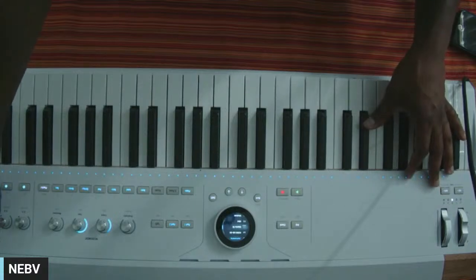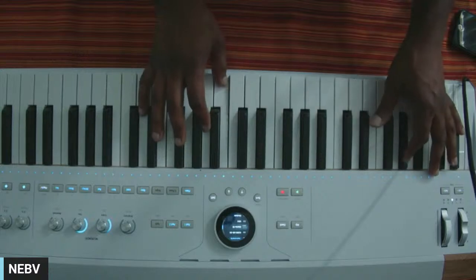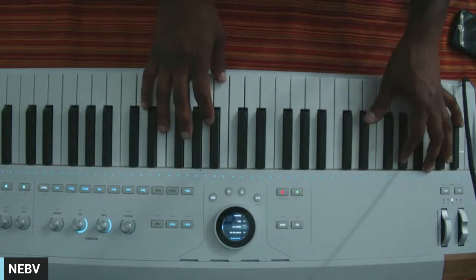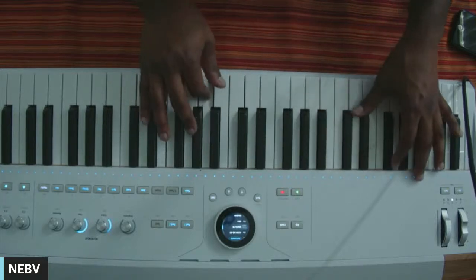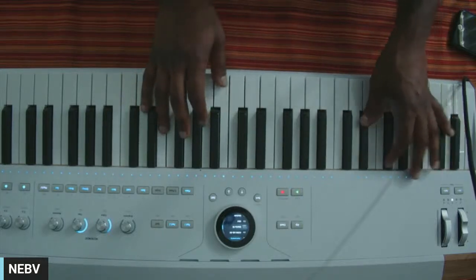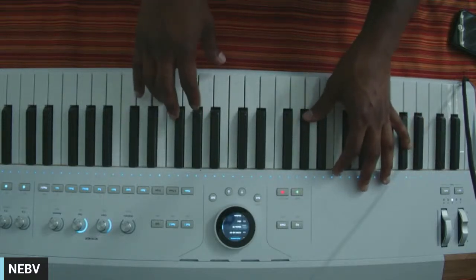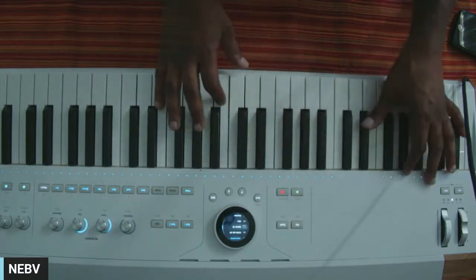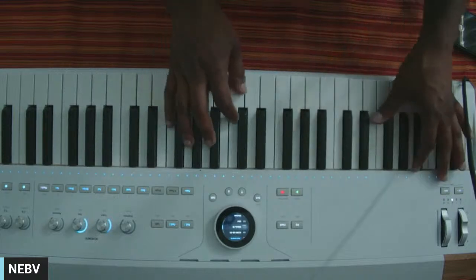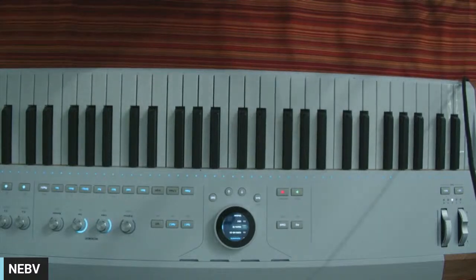That's a good pluck. Let's see about the delay on that pluck. There you go. That's it. Whoops. C sharp minor, whatever. Let's see.